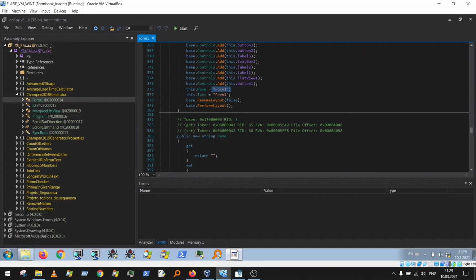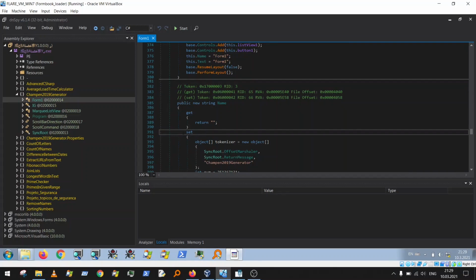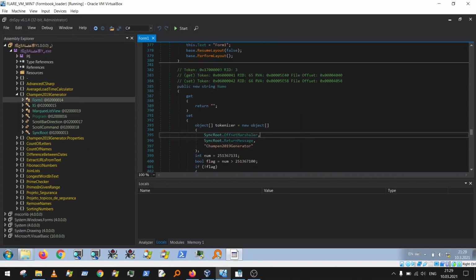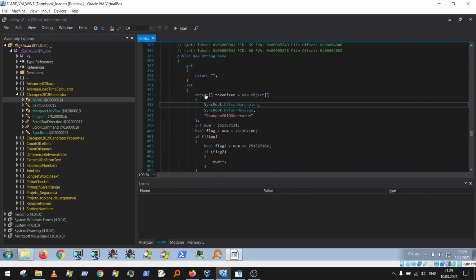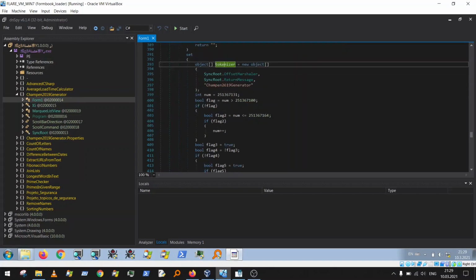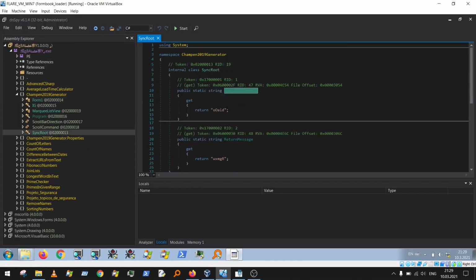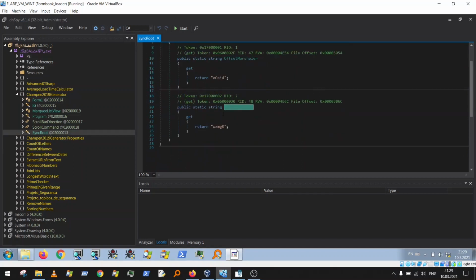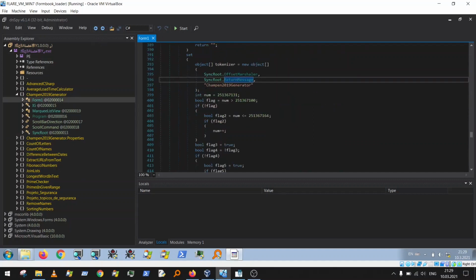This is basically a setting, and the setting is defined here in the method name, and you can see here some creation of a tokenizer object, and the tokenizer object is containing the strings OOAID and WXMGR and the Champagne 2019 generator.